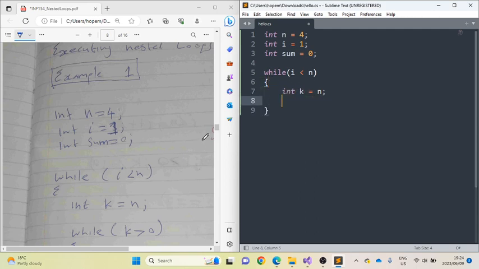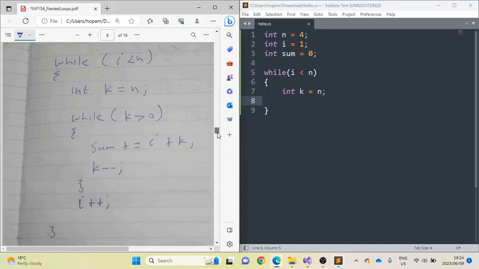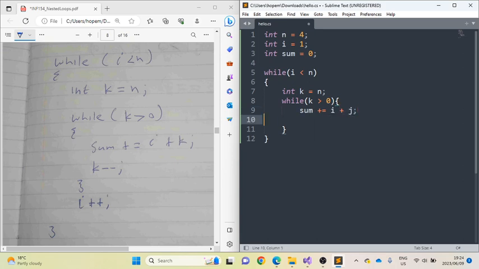Then you have the while loop again: while k is greater than 0, sum plus equals i plus k. Then we have k minus minus. Then we have i plus plus. So how will we execute this specific loop?